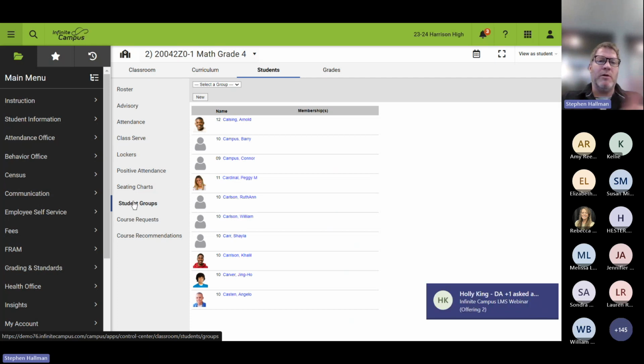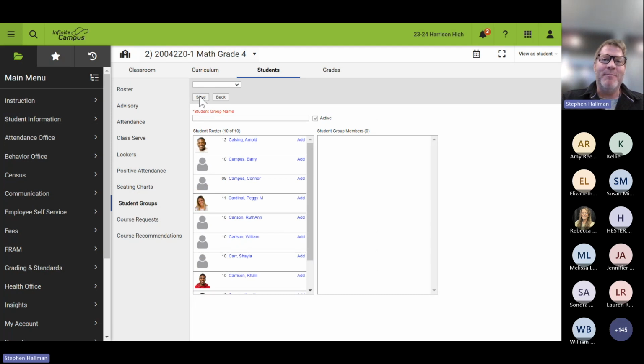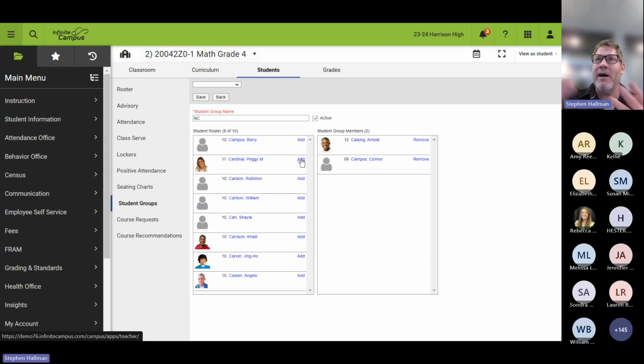So I'll show both those. I'm going to hit the student groups one real quick first. So as far as student groups are concerned, so that particular question, just so I don't just say yes and not show you anything, I can come in here, I can create a new student group, and then this is how students are either added or removed. Okay, otherwise based on that, very quick, very easy.